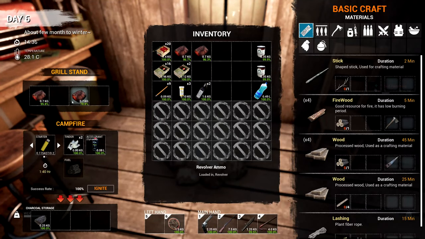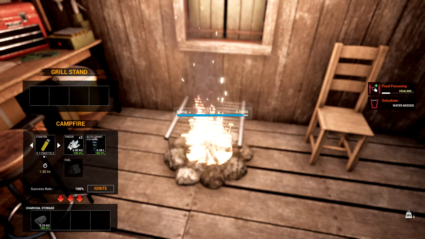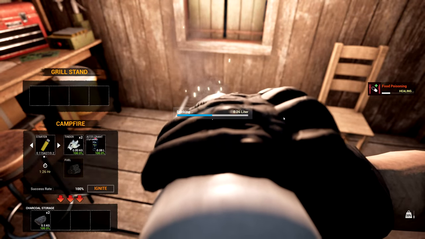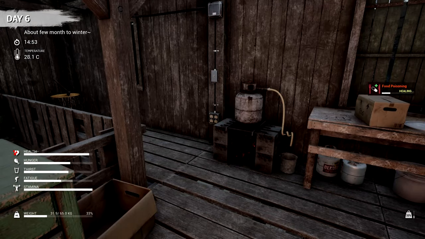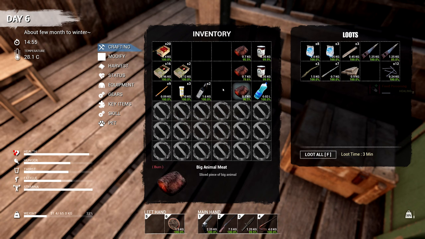Burnt? Oh dear. I meant to burn it. Eat. Please don't give me more food poisoning. Dehydrated. Drink until enough. Oh dear, this isn't good. This isn't good. How are we looking? Thirst, hunger. Okay. So where's my axe gone? Okay, we've got a bit of food now. That's good. But where is my axe?